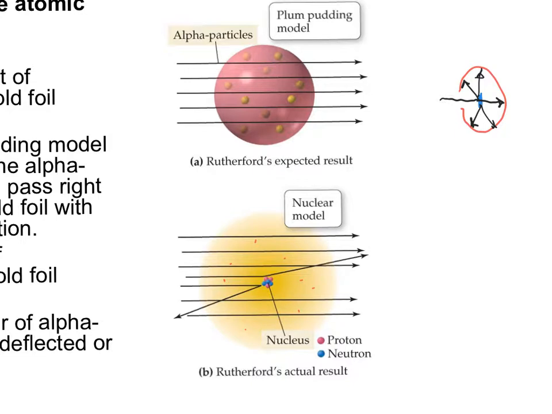But the nucleus itself is relatively dense. That's where virtually all of the mass of the atom is, in this tiny, relatively small nucleus. But since it's dense, as those alpha particles were being shot through, some of them hit the nucleus and bounced back. Some of them barely grazed it and bounced askew. And then, like I said, some of them didn't even hit the nucleus at all and went straight on through. But this proved the idea that there is a nucleus, and the nucleus contains the positive charges.